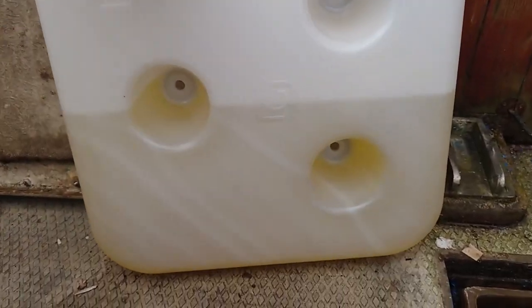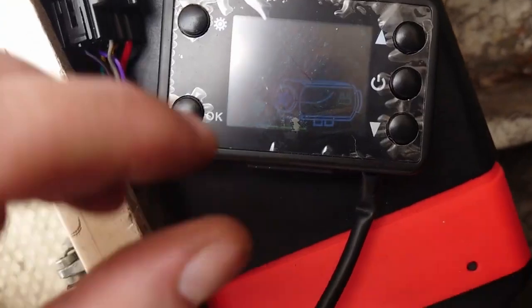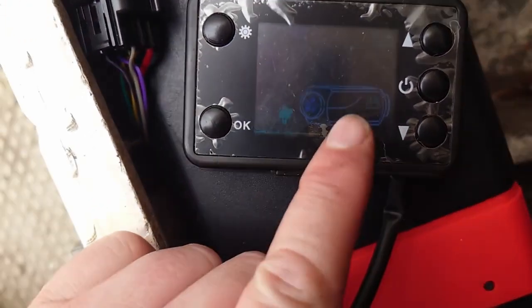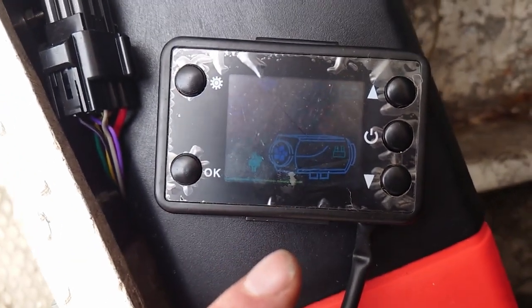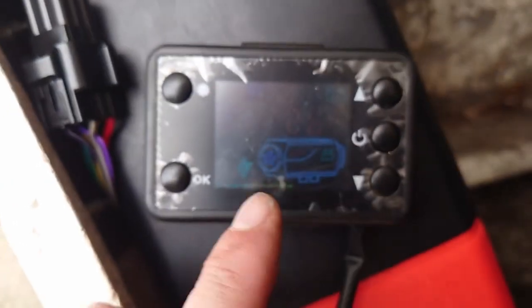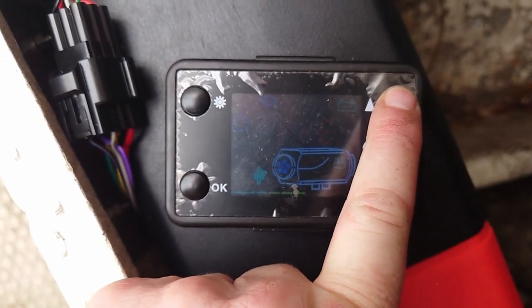So I'm using, temporarily, the actual bottle that came with it — the fuel tank that came with the kit. There's my tank and there's my road diesel that I just purchased about an hour ago from a garage. This took quite a lot of working out, because there is apparently a way of priming this pump. It tells you that you can do it — press the button and hold it for three seconds. It didn't tell you which button, so by process of elimination we eventually worked out it's this one. And there's the pump priming.